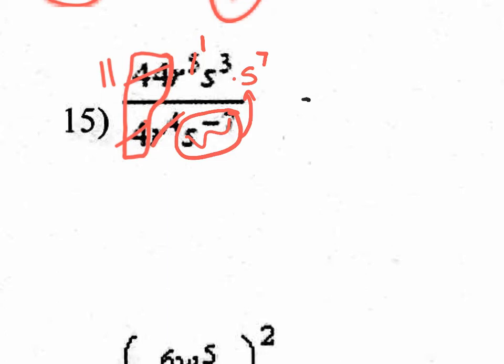Since it's getting ugly, let me start rewriting my answer. What's left on the bottom, guys? Nothing. So I could put a 1, but at the end of it all, I'm going to erase it. Up on top, I have an 11. And then I have a what? R to the 1. I'm just going to write R. And last but not least, what is s to the 3rd times s to the 7th? S to the 10th. Add the exponents. So s to the 10th.